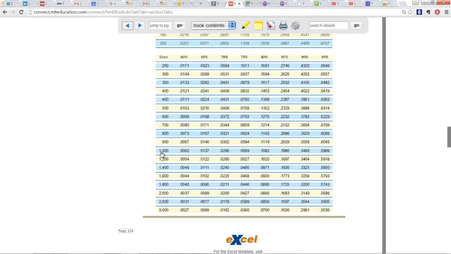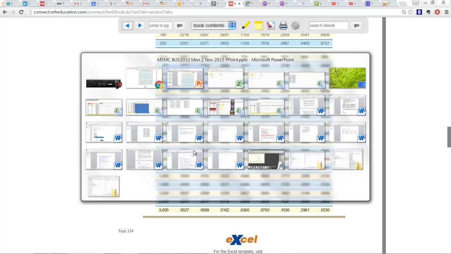And what we read here is, at a 60% learning curve, the 1,000th unit took 0.6% of the time it took for the first unit. So look at the numbers. Even after 1,000, there's significant drops here. This hasn't flattened out. Even after 1,000, there's still learning going on. And it only takes 0.6% at the 1,000th unit of what it took to begin with. So how do we solve for that? Let's go back over to Excel.